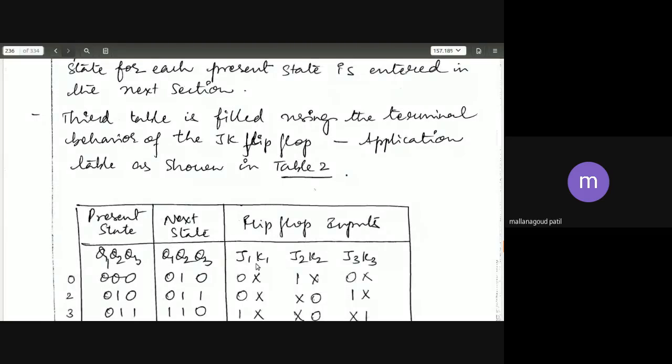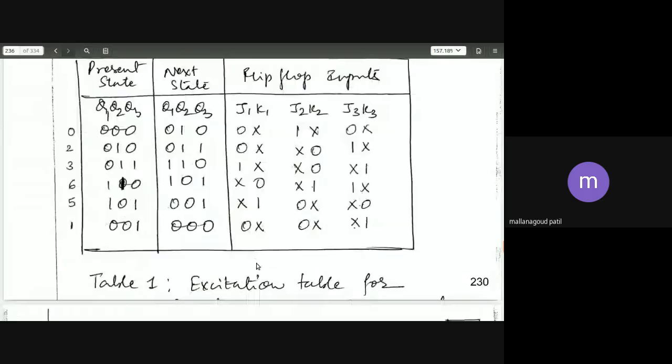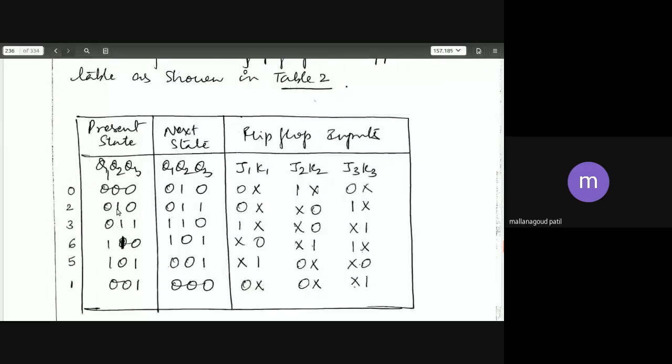I am using one condition. The present state is the 0, 1, 2, 3, 4, 5, 6, 7 sequence. But the present state conditions have to be taken care of in such a way that you can write all the cases, 0, 1, 2, 3, 4, 5, 6, 7. It could be better for design. This is the one way he has represented. See the present state Q1, Q2, Q3. You can write all the cases 0 to 7. That is one way, right.